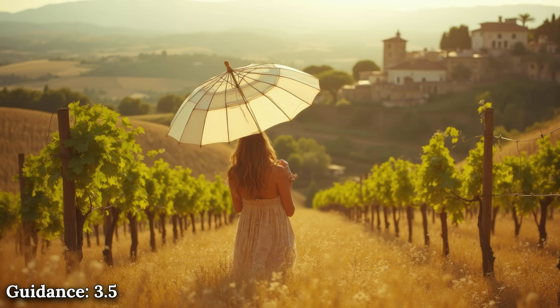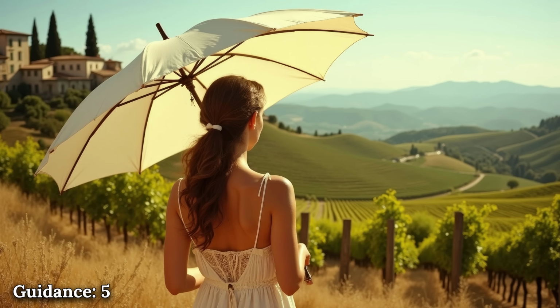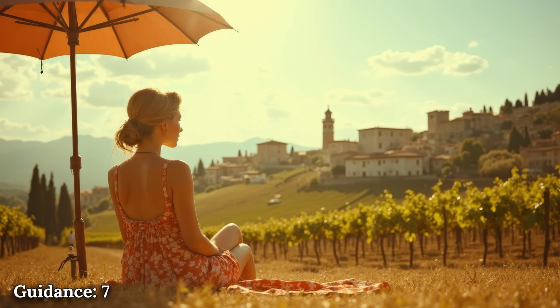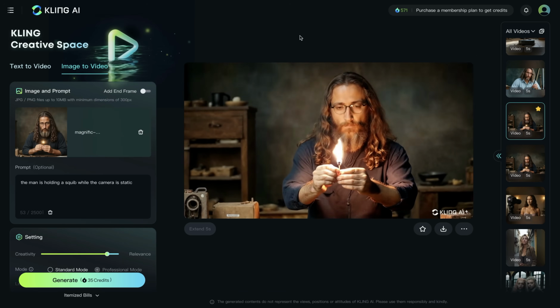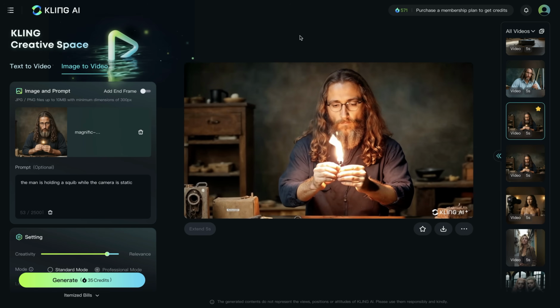The 3.5 and 5 are also okay. But from my perspective, according to my aesthetic understanding, they look a little bit more stock photography-like, which is totally fine. If that's what you need, if that's what you like, there is no right or wrong. It's just personal preferences. Next thing I want to show you is video production using Kling AI.